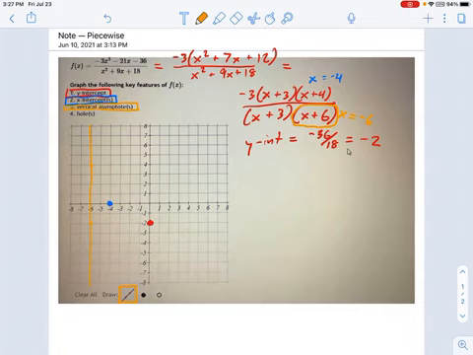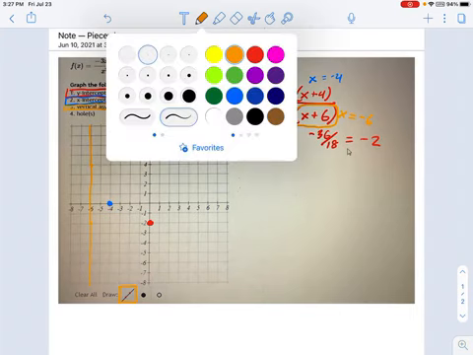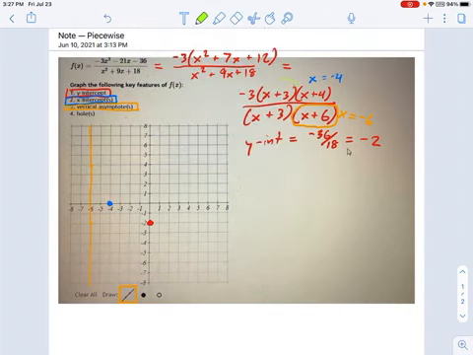Now, the reason we don't have 2 asymptotes and 2 intercepts is because one of these factors right here is a repeat, this x plus 3. So x plus 3 is a repeat, and that tells us that there is actually a hole at x equals -3. So there is a hole in this function. To figure out where that hole lives, we're going to have to go through a little bit of math here. You're going to write your simplified function.